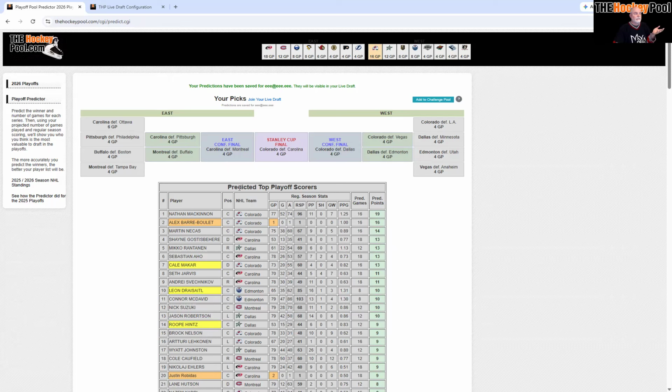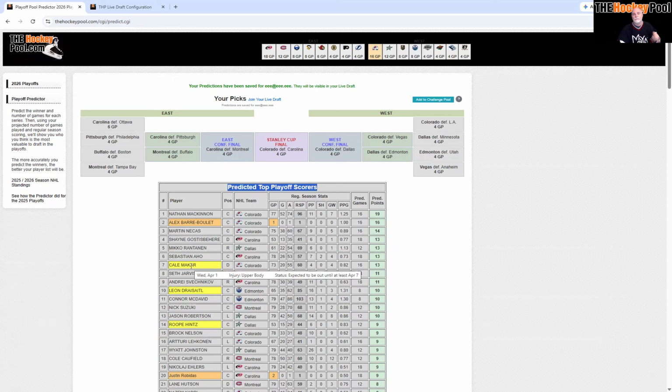Again, just like in previous years, you get the predicted top scores based on how many games you think each team is going to play. It also has a little warning in orange here because we're using the points per game in the regular season. If someone played like one game, like Alex here, and got 1 point, they're going to be ranked a little bit too high because they might not play in the playoffs. In fact, they probably won't. But if they do and they get that kind of point output, then maybe picking them second is actually great if Colorado's going to go all the way. Anyways, it's a warning, so you can see that that is happening.